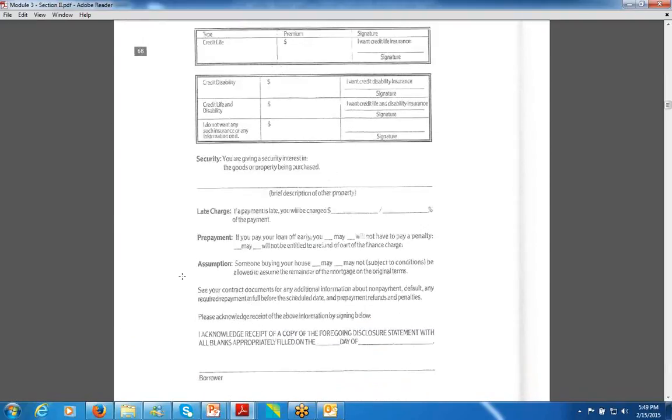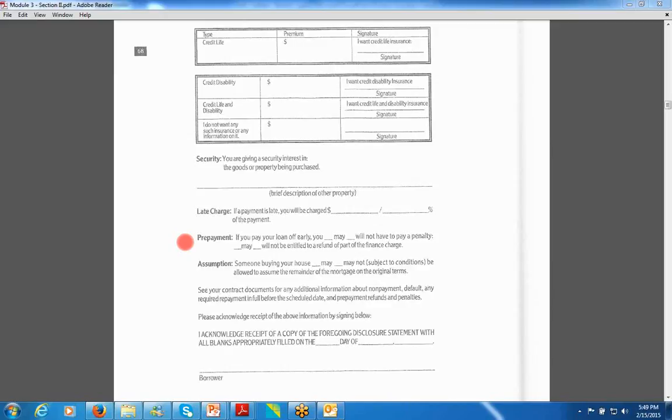Okay, it'll also on your Truth in Lending spell out specifically late payments, how much a late payment is, and if there is a prepayment penalty. What is a prepayment penalty? Prepayment penalty means I'll charge you some extra money for giving me my money back early. Good mortgages don't have a prepayment penalty. Subprime, high rate mortgages that we looked at in a prior chart will have a prepayment penalty. If you work and take the time to get your credit to the condition where it needs to be, you will not have a prepayment penalty.